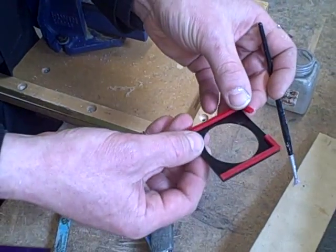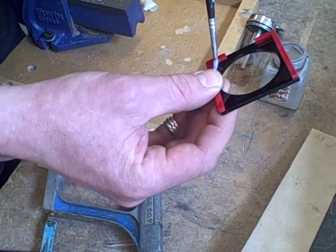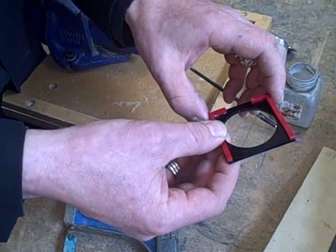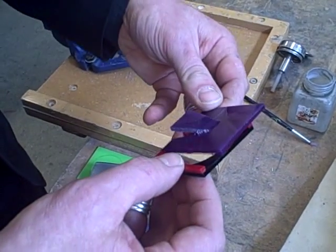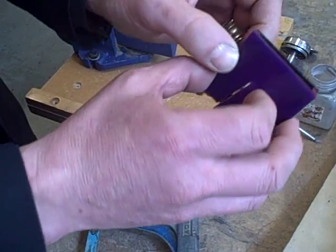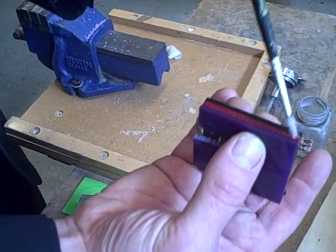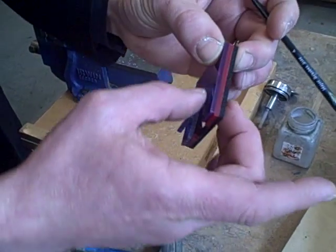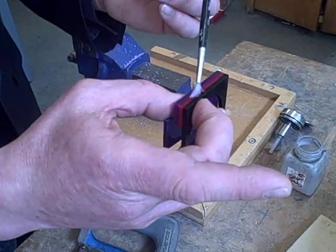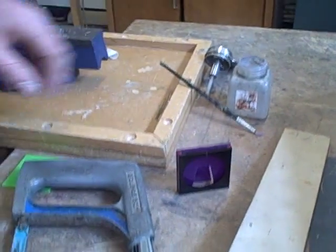Once that's glued you can go around to the next one. The space between these at the bottom is where the little leg of our frame is going to sit, making up the bottom of the frame. This open bit makes up the top, and the reason it's open is obvious — it's where you're going to slide the picture in. The back is going to go on like this, and you're going to slide the picture in and it will be held captive at the bottom. To glue that on, I'm going to hold it together and paint the glue along that edge — it will sink between those two surfaces. Repeat that process on the back, brushing on a couple of times if needed. That's it — finished frame.